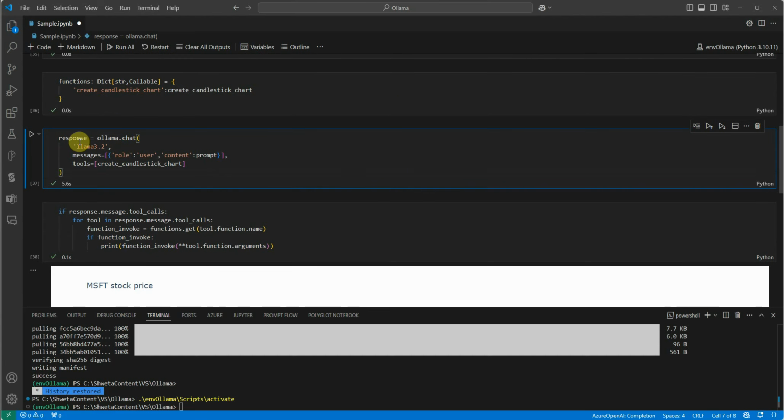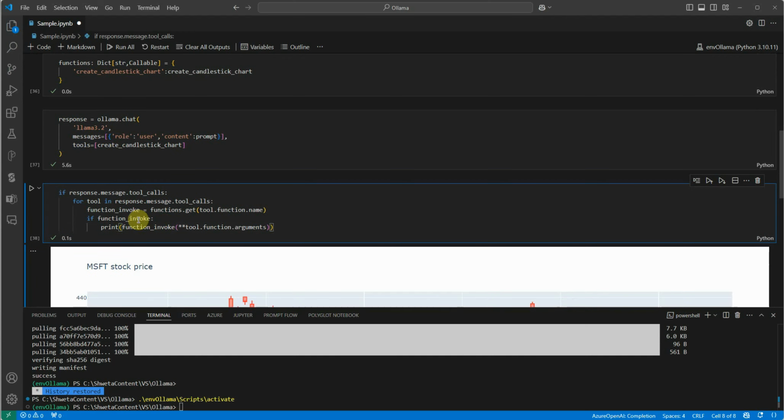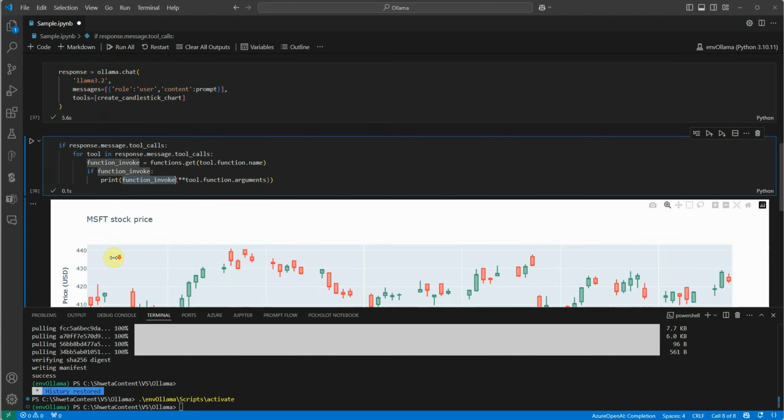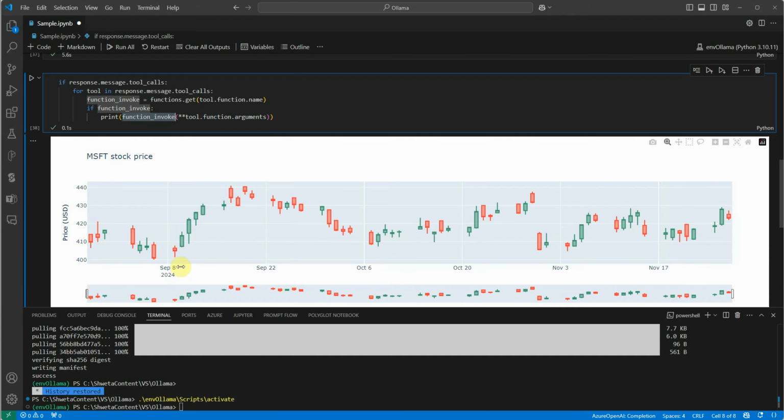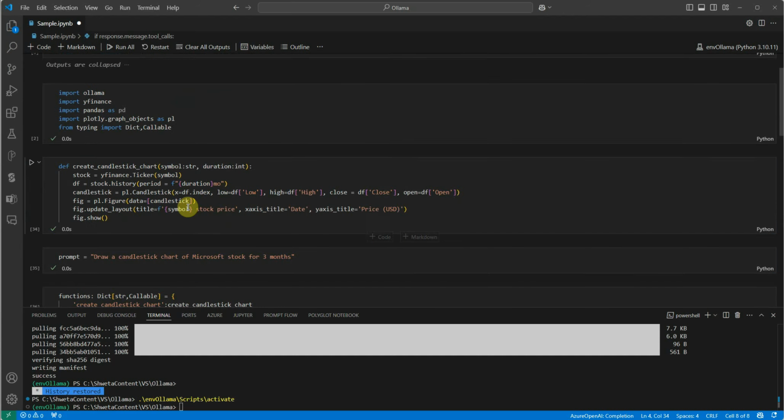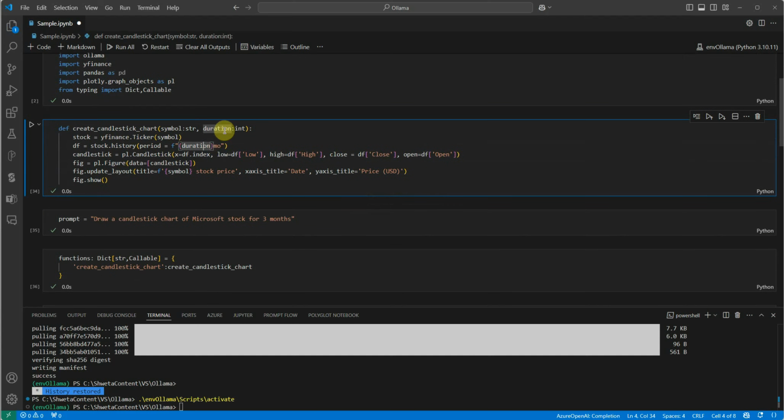Once we have our chat response ready, we will see if any tool call was required or not. If it was required, then we will check which tool or function you want to invoke. This line will give you the function which we need to invoke. Once we have that function, we will simply make a call to it and we will have the response ready. Coming to the troubleshooting part which we did a few minutes back, earlier we had here duration in days. It means the LLM knows that this variable signifies something in days, and the same thing it was asking over here. As soon as I changed my variable name, it predicted correctly. So it doesn't matter now whether I give D or MO. It will still work because duration could be in minutes, seconds, months, whatever we want.